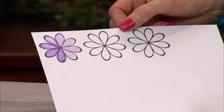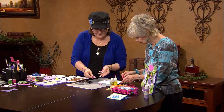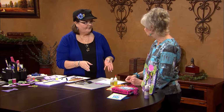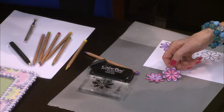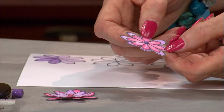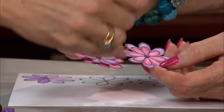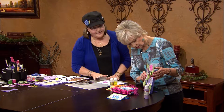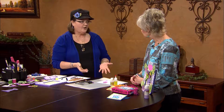That is really pretty. Yeah, and such an easy technique. Then when you're done, you get something kind of like this. Now you're going to want to set these. One of the things that I really like a lot is the Preserve It from Krylon, I believe makes it. It's beautiful on chalk. These have not been preserved yet, but I did do these. But anytime you're using chalks, you don't want it to rub off.